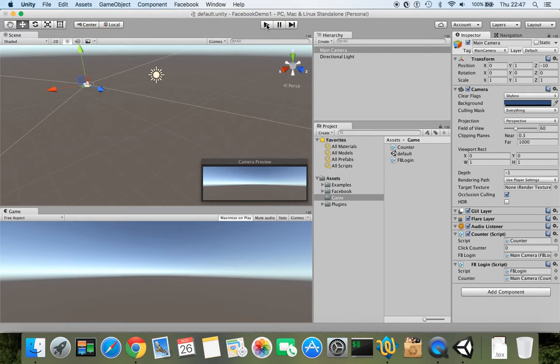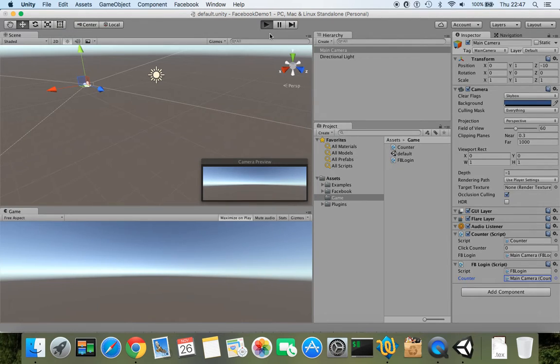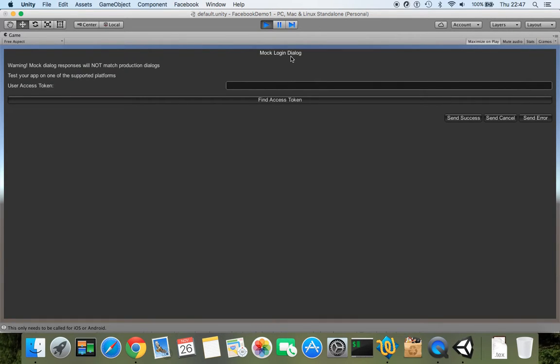So once I click run, a mock login dialog appears, and I now need to get an access token, because it's the way to log in through the editor.